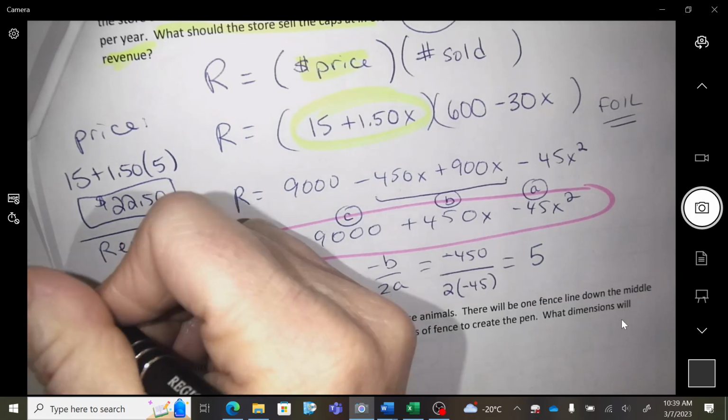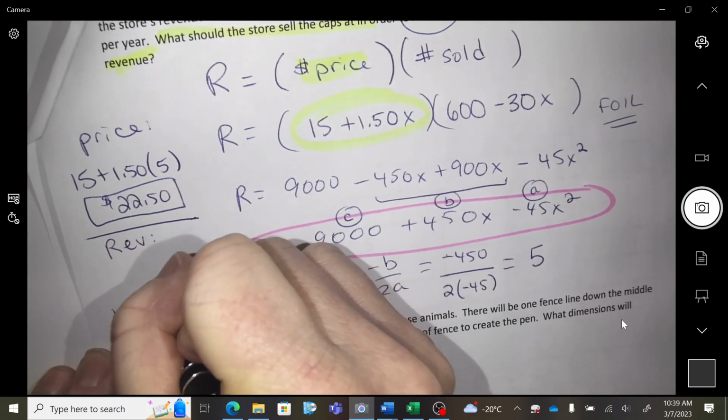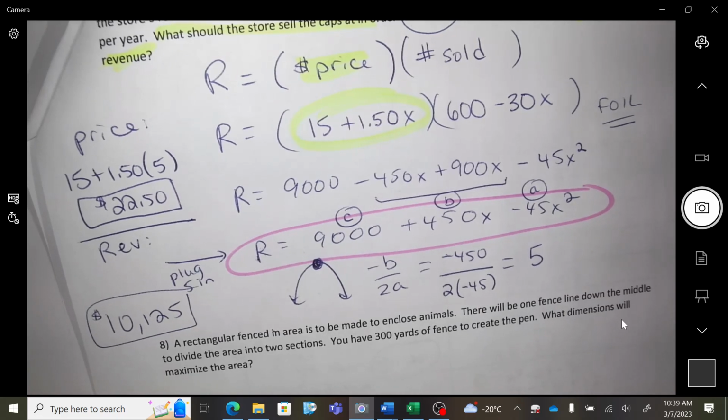Practice this because this is very similar to a test question. The price, the revenue, understanding where to go with each one there. Remember when you're doing these word problems, also tell yourself, does it make sense? Like sometimes I get people who give me negative revenue. Obviously maybe something went wrong. Or negative time, that's a big mistake. Or negative width and length. Sometimes people give me those answers. So make sure it makes sense.